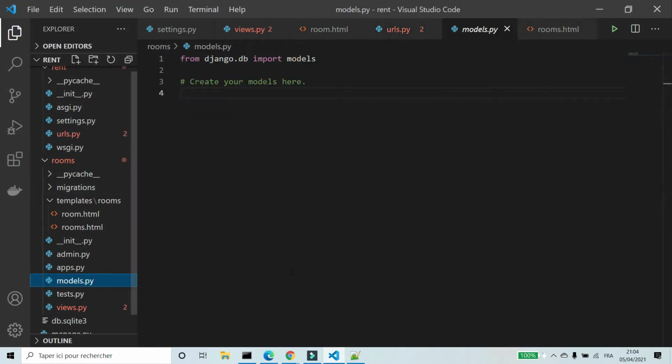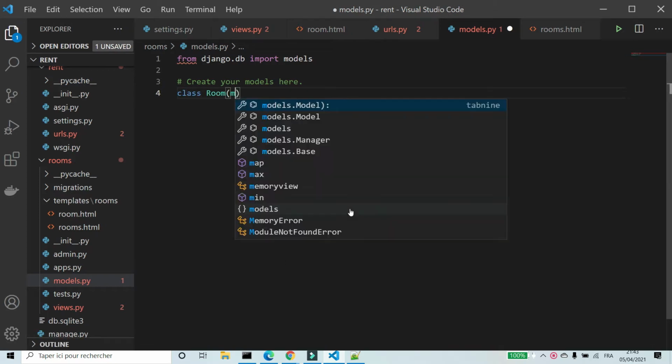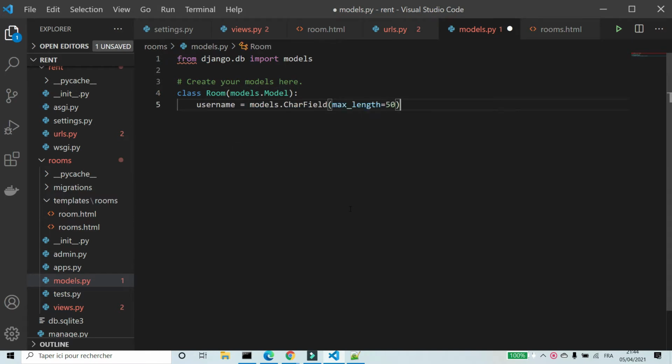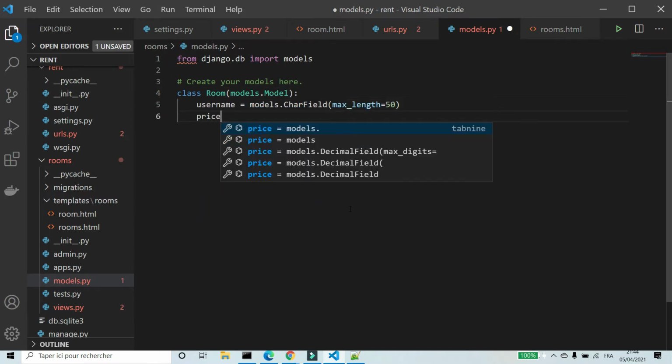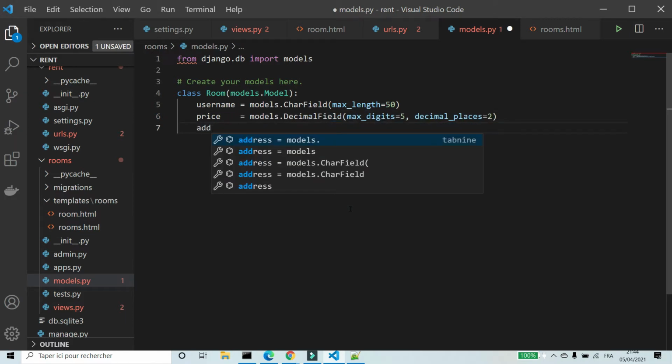We need a model to save room information in database. In models.py, I'm gonna create a model room. First field username. If you create a real project, you have to use user models. Second field price, the cost of the room for one night. Third field, the address of the room.